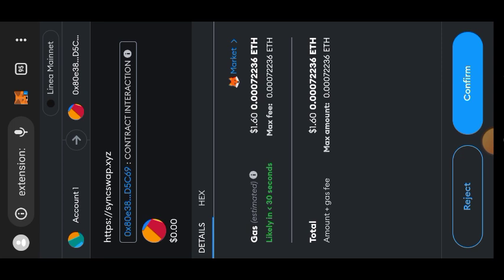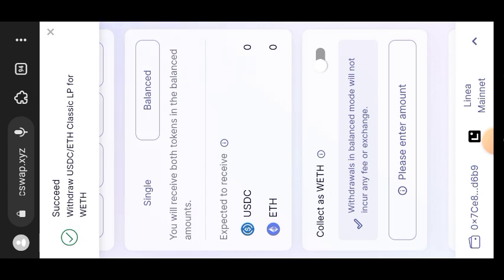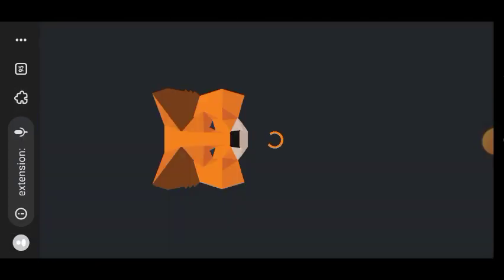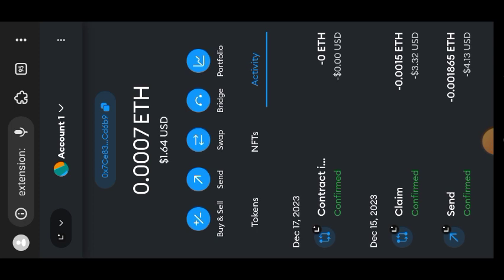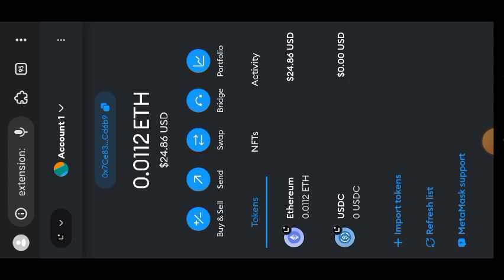And one of the benefits of withdrawing with MetaMask is that the gas fee is very low. At first, I tried to withdraw through Timeless wallet and then it says I did not have enough gas fee. I think it was going to cost me about $5, but transactions are always cheap on SyncSwap when you use MetaMask with SyncSwap, and that is why I'm saying when you want to withdraw your funds, withdraw through MetaMask.